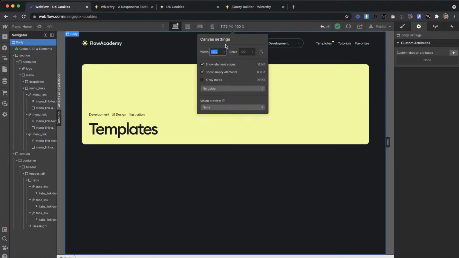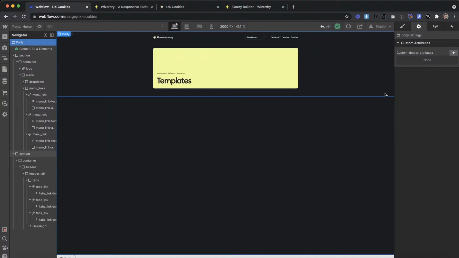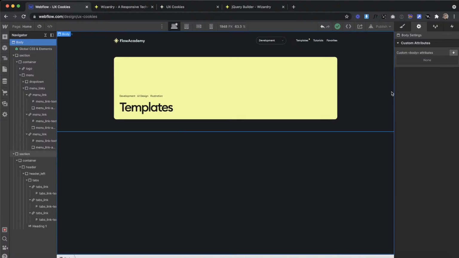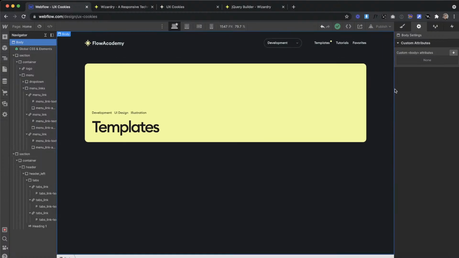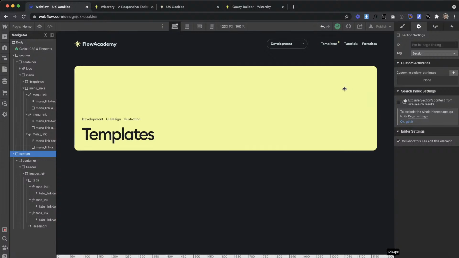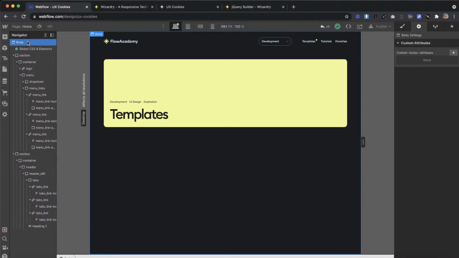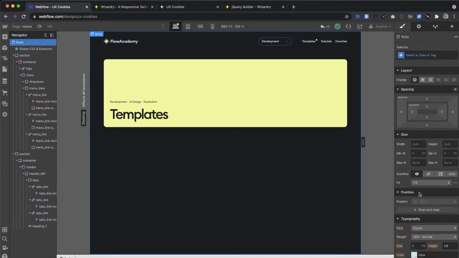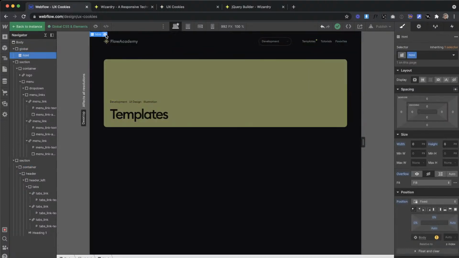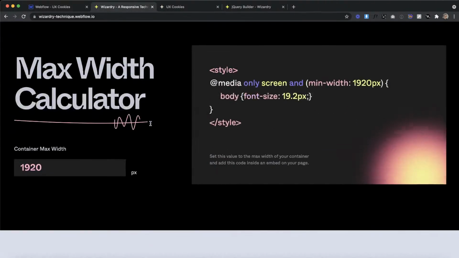And then at some point, things will get insanely large. So we need to implement a max width, and that's where this comes in, where everything will stop scaling at some point and stay neatly contained in the center of the screen. So basically how it works is we set the body font size to 1 viewport width, and then we add in a bit of max width container code based on whatever our container is. Our container here, max width is 1440. You can get that from the actual wizardry site. You just have to implement this section here.